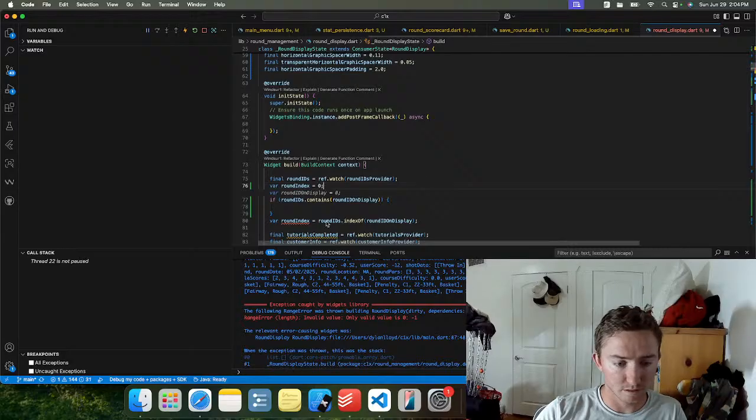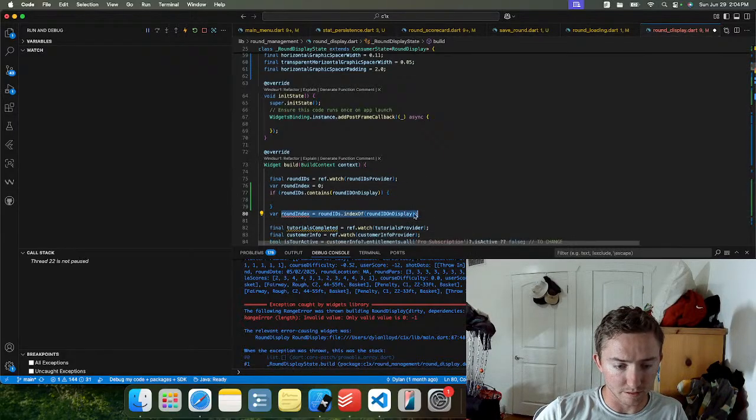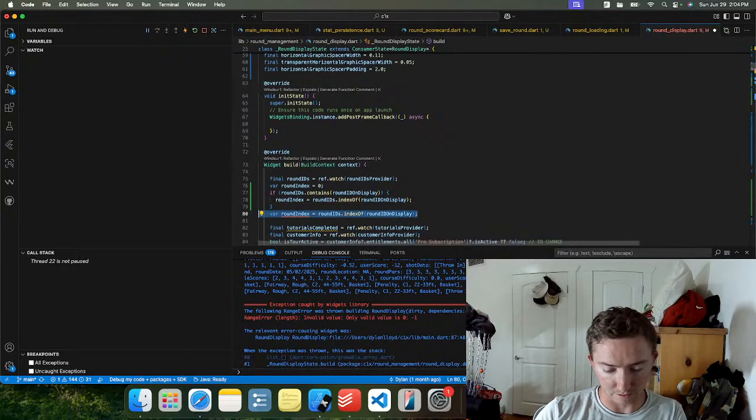It's 0. If it contains it, then round index goes here, and we get rid of this.